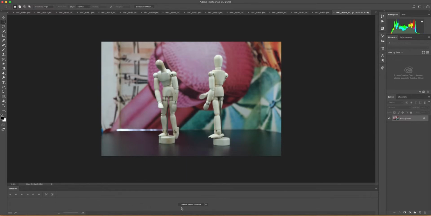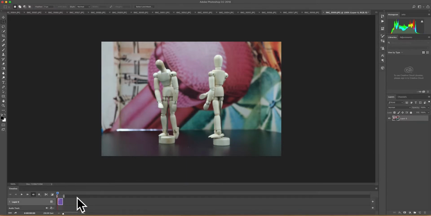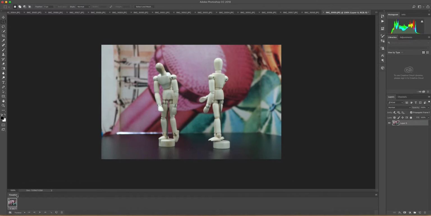That will then give you this, and you can click on here, Video Timeline. That creates a kind of timeline for you, okay? I usually use this view because it's a bit easier to see, and you can see each frame. You need to change each frame for every piece of the animation to make it move. At the moment this frame will last 5 seconds when I press the play button, but I don't want it to last that long.